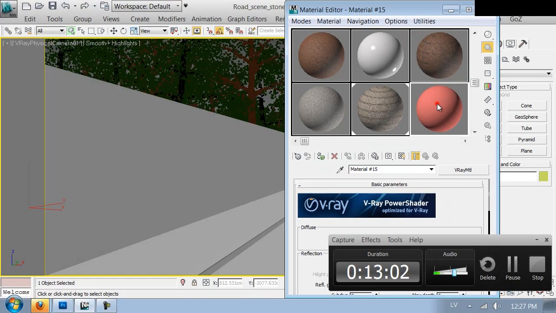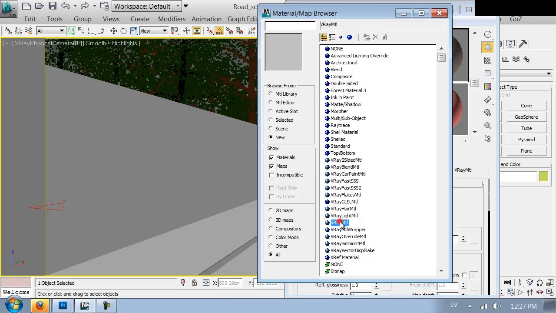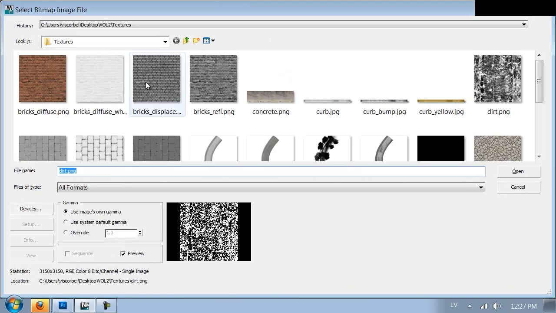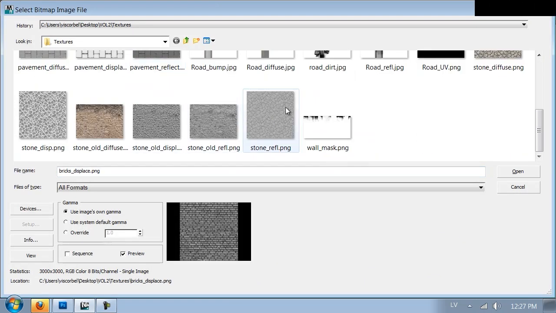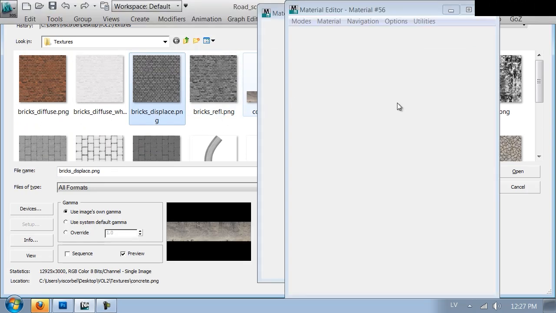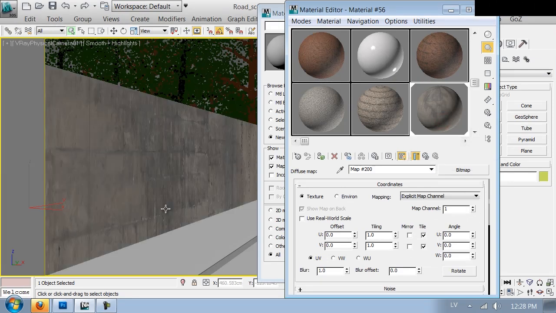Okay, so while it's saving, let's create a new area material here. And set up the diffuse map as a bitmap. Okay, so here it is. Turn on the preview and drag and drop on the wall.